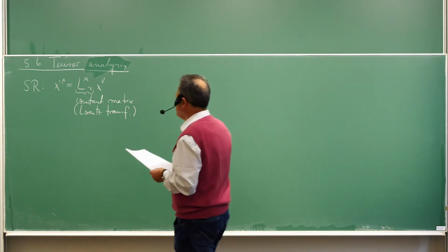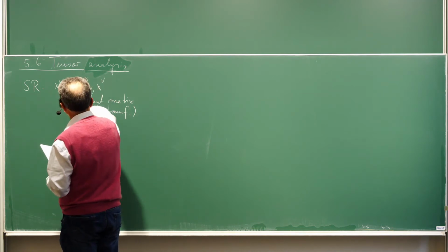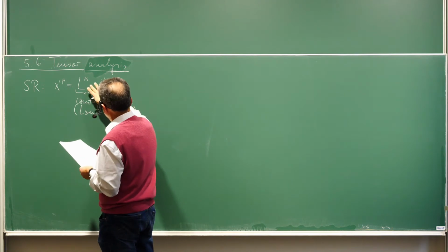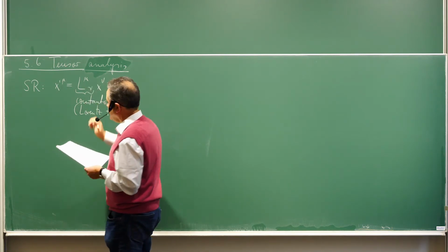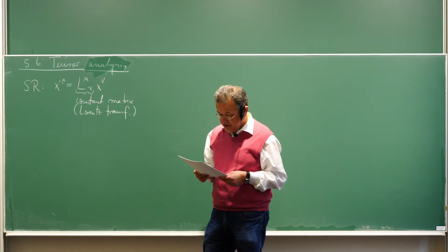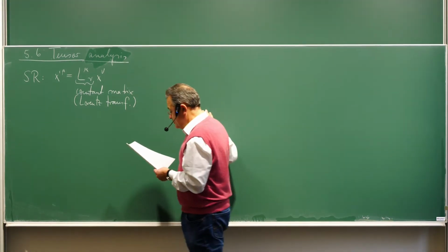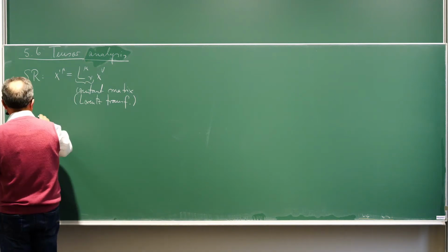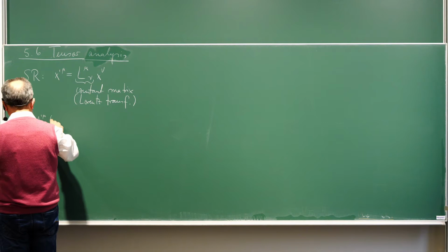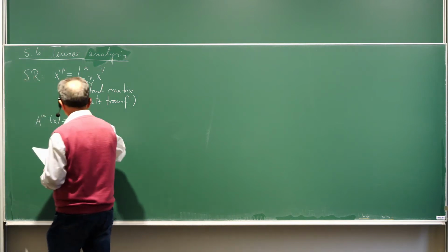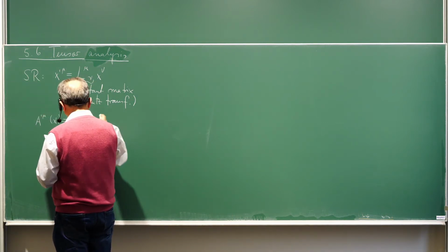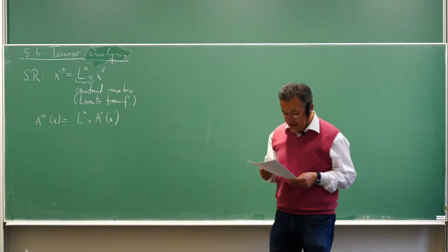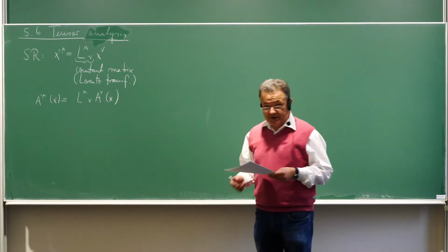Now in special relativity we have these Lorentz transformations, x prime mu is L mu nu x nu, and the Lorentz transformations constitute a constant matrix. This also holds for any vector field. So if we have any vector field A prime mu of x prime, then it transforms also with this constant matrix, and it was constructed in this way. But what happens with the derivatives?